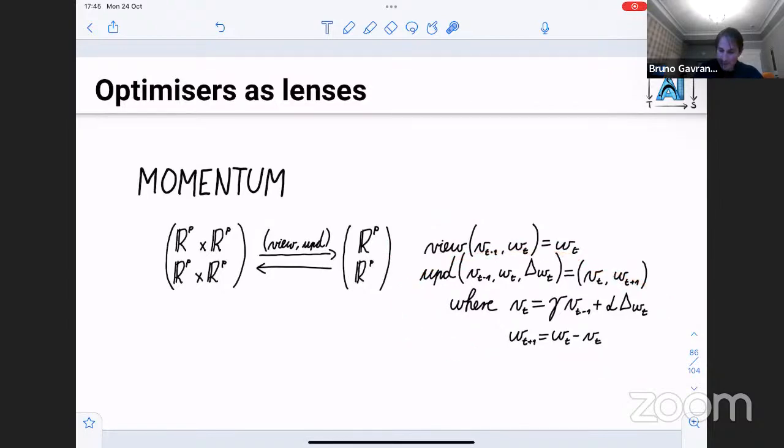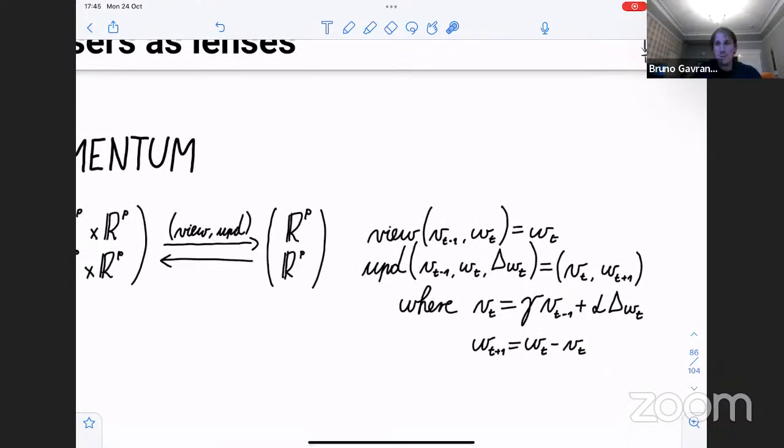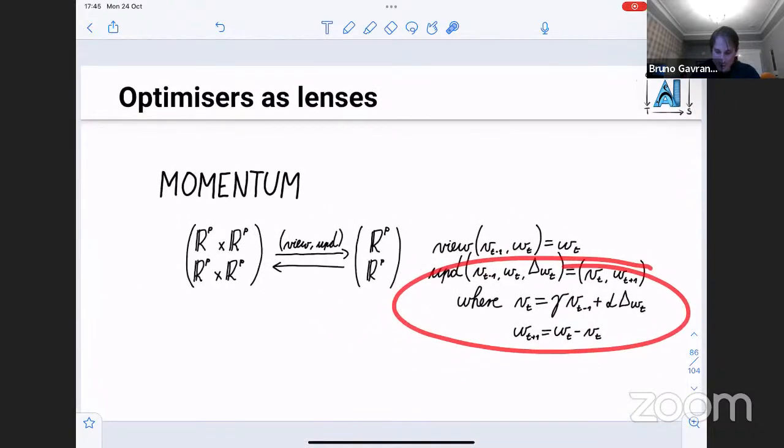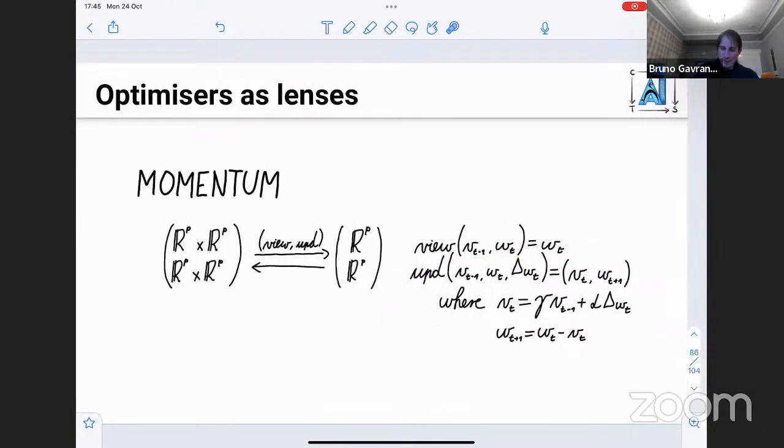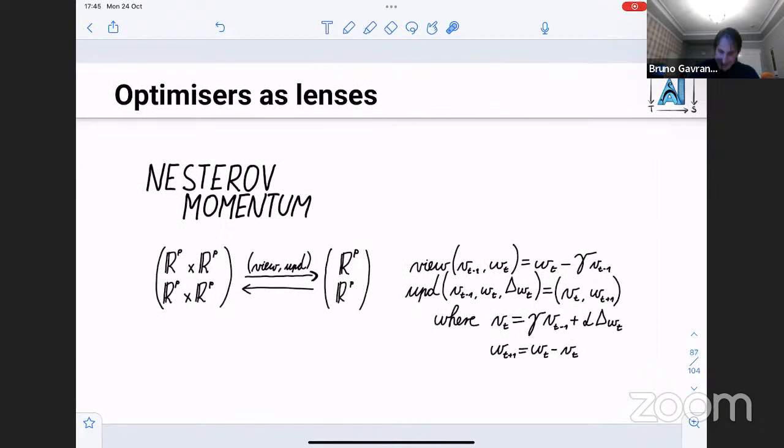What's interesting here is that, if you look at how momentum works, it takes in the accumulated momentum, it takes in the current parameter and doesn't do really anything. It just produces that parameter in the forward pass. And then in the backward pass, it computes the change. But then if you look at Nesterov momentum, the look ahead it computes is precisely done now in the forward pass that we haven't previously used. So this was quite a surprise to many of us when this was understood.